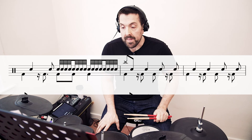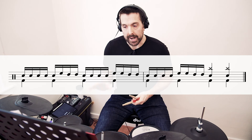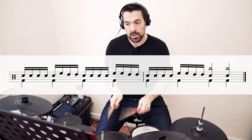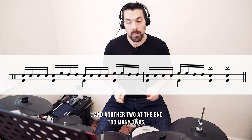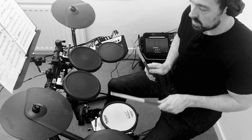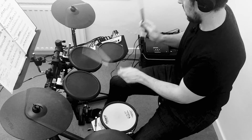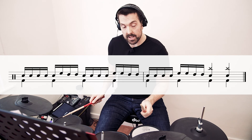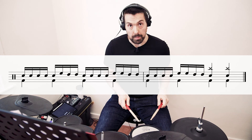Back into the main chorus groove and then to finish off the track we're going to play another run down the drums. This time we're going to play the bass on all four beats. We're going to be playing five snares, one hi tom, two medium tom, then four, two, two, four, two, two. So it's five, one, two, four, two, two, four, two, two. And actually we're going to play the last two beats on the floor tom, the bass, and the crash simultaneously. So we play this.